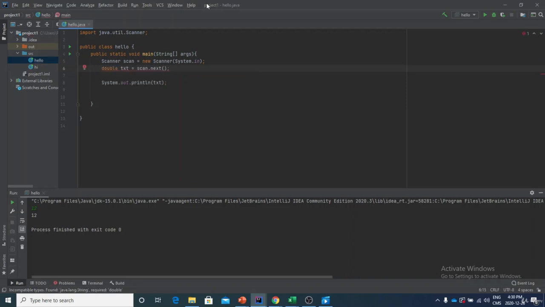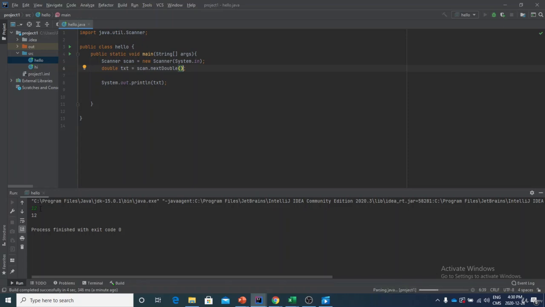So in this case here I have a double, and here the only thing that I need to modify. So basically scan.next works for strings, but if for example I want to work with doubles or booleans, I need to write down something else. So what exactly do I need to write down? So it's pretty simple. It's gonna be nextDouble. So pretty simple. Now if for example I write down 12, it's pretty simple.